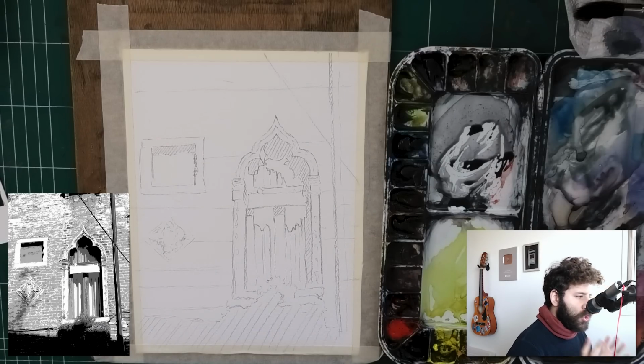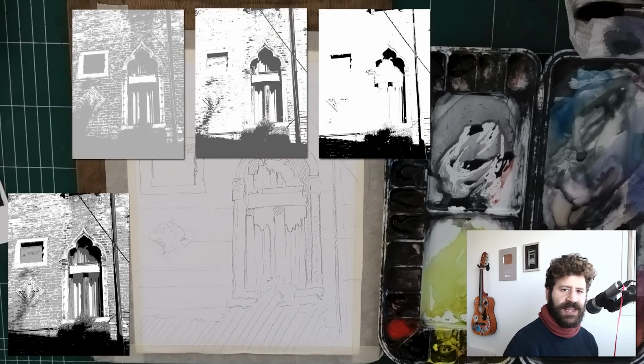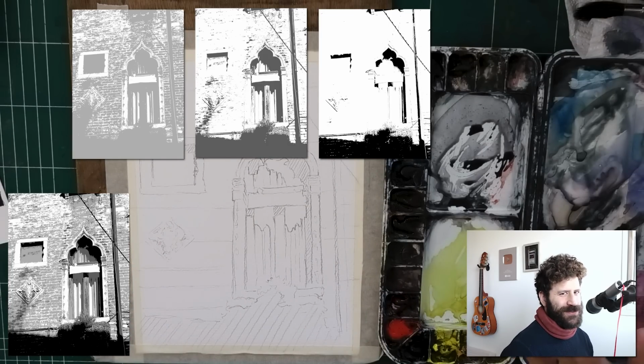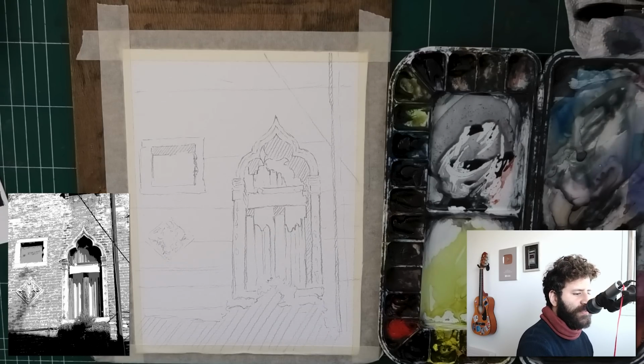But let's get started. So what I did was I took this reference photo and I actually edited it so that you can see all the different washes we're gonna paint. Again, this is something I've demoed before, and it's just such a fun way to simplify the process for you.